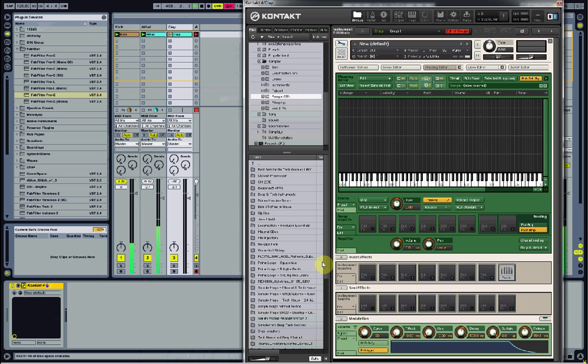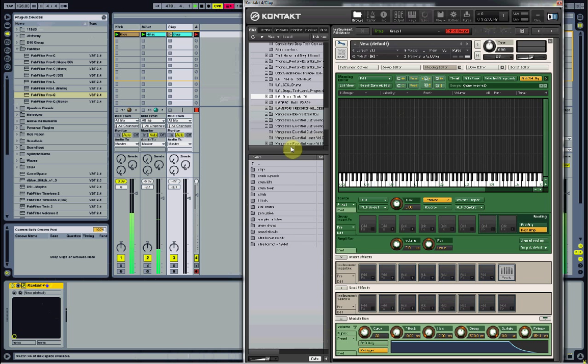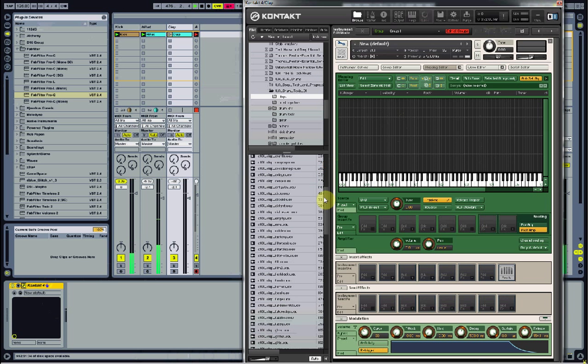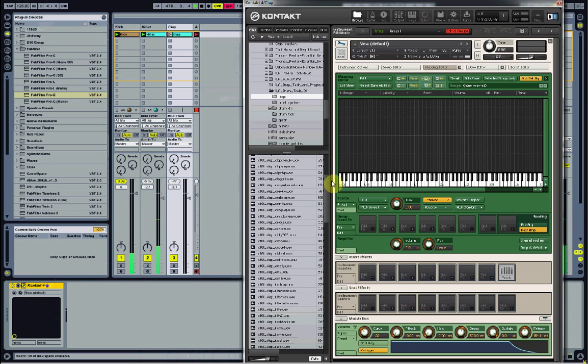Then just navigate again to the same sample library with the Drum Tools 1, and I'm gonna select a clap here. Right, so we have a massive amount of claps here, which is good, of course.